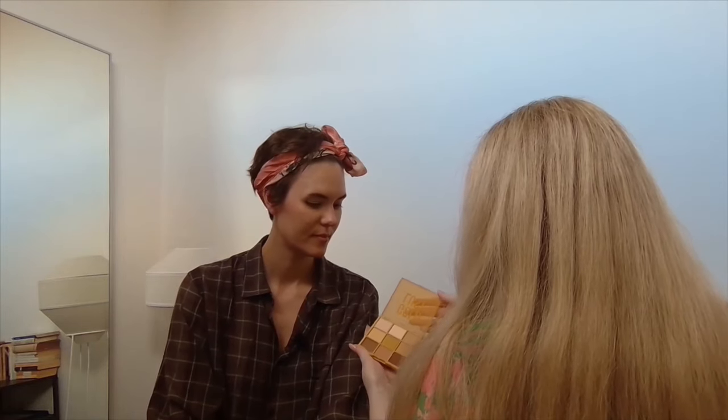Okay. Now, moving on to your eyes. Should we do just a natural, everyday neutral look in the eyes, and then I'll show you how to glide them up a bit? Not too much darkness. Okay, so you don't like the overly dark eyeliner, maybe we use a brown eyeliner. I usually just use mascara and make them open. Okay, sure. So you like opening up your eyes a bit more. Alright, so I think this here is a nice, fairly neutral palette with a couple of glam shades thrown in, but mostly neutral, so we'll go like this.